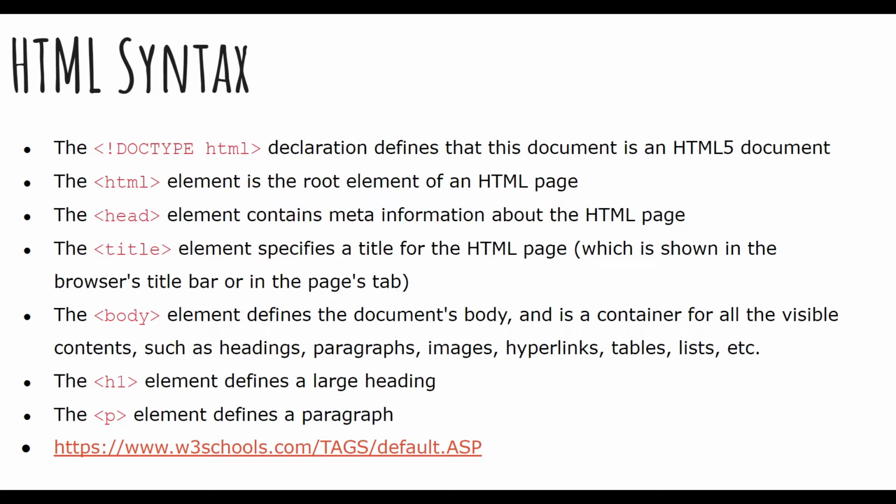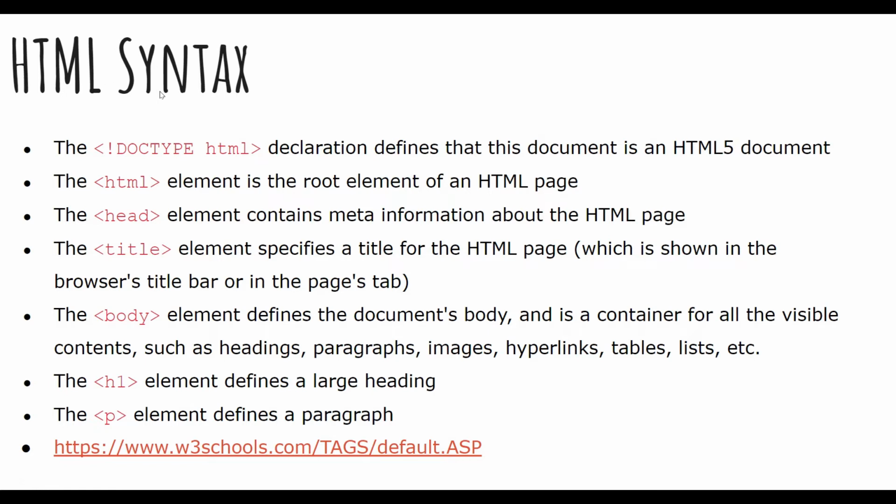If we see, for example, over here, we see HTML syntax. This is the largest heading, so we need to use H1 here to specify that this is the first heading we see.